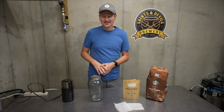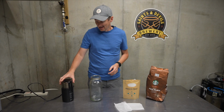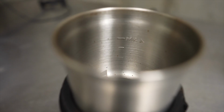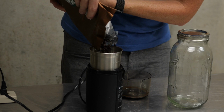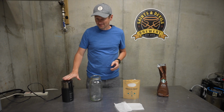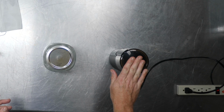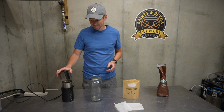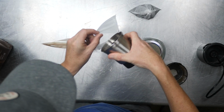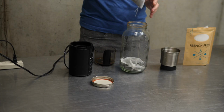To grind beans, I have this cheap little grinder here from Amazon. And in here, this holds about 65 grams of coffee beans. Just filling this to the max setting, and then a scientific 4 presses down usually does the trick. So 65 grams of coarsely ground coffee beans. I'm going to split that between these 2 French press brewing bags. And into the mason jar they go.